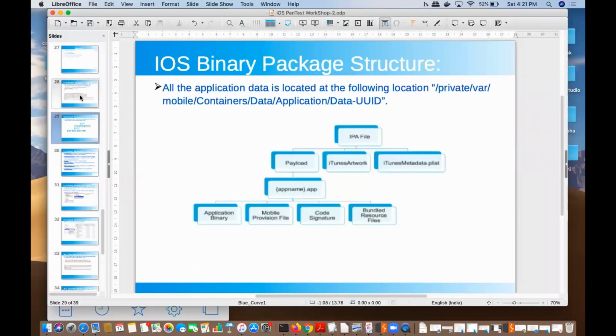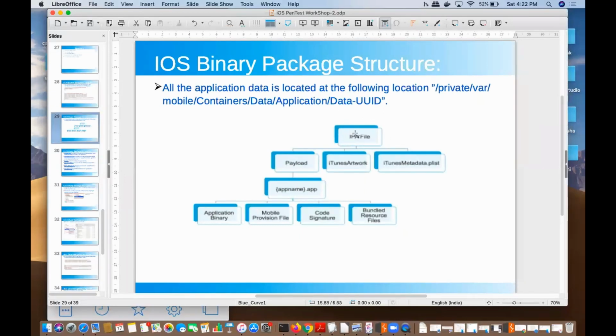Okay, so the next thing which is important while doing penetration testing is the binary package structure. You can check in this diagram. So this is the binary package when you get the IPA file from the development team.